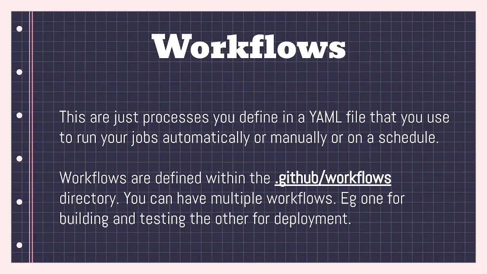A workflow is just a YAML file consisting of different steps, or what we call jobs, that you write down to tell GitHub Actions what to do in case the code is pushed to GitHub or pulled or something like that, right? We call those triggers or events. We'll look at them in just a few seconds.